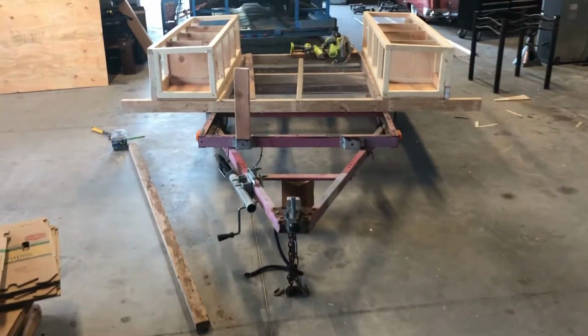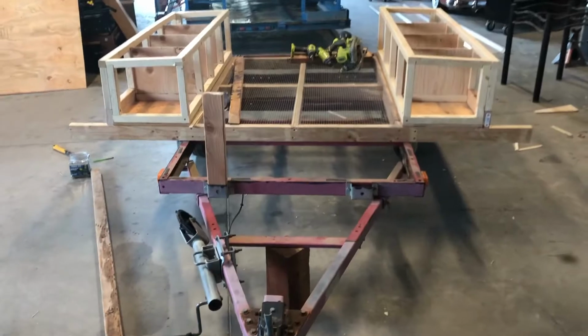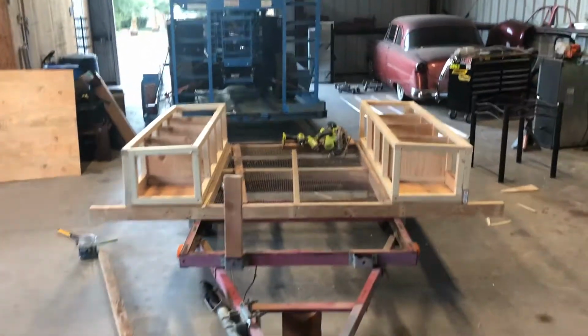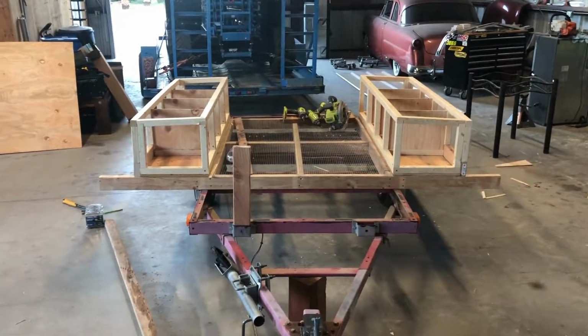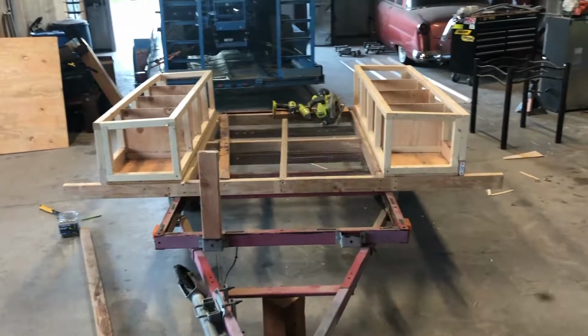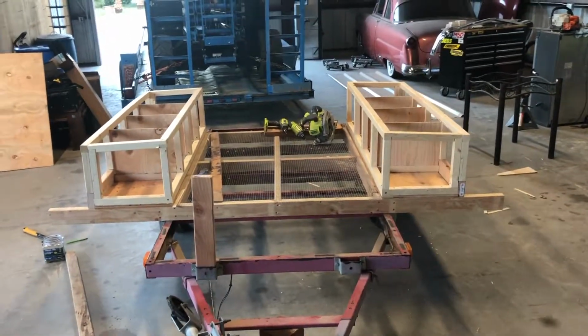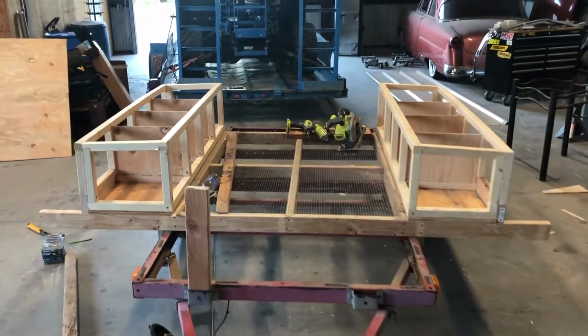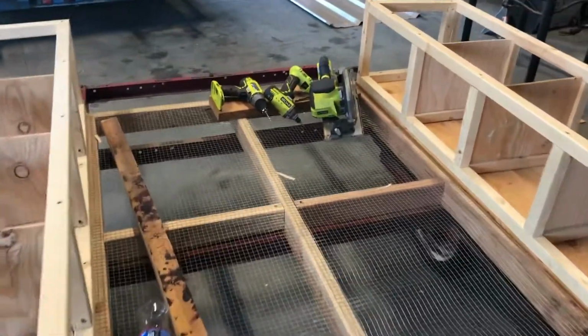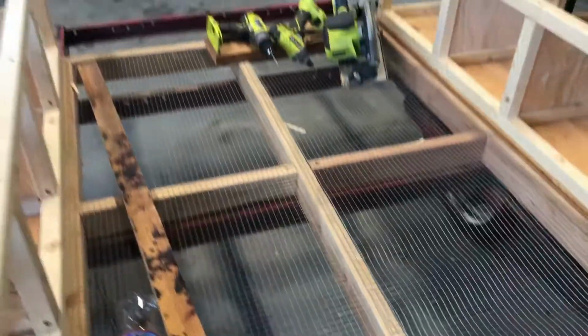All right, here it is, trailer chicken coop. So you can kind of put your imagination to work and see in the center, that's gonna be a roosting area, possibly, where your droppings will just go straight down through the mesh onto the ground.